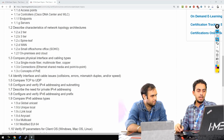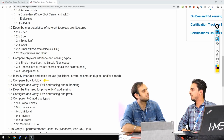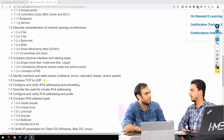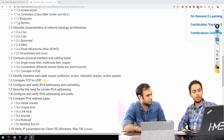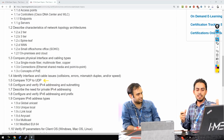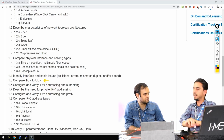Now they just want you to compare the TCP and UDP protocols. I couldn't see the proper definitive oversight of the OSI and TCP/IP model and everything. So they just want you to know specifically what TCP and UDP are. What I believe from this is, comparison-wise, why we use TCP, why we use UDP. Most of the IP will come later. So I don't think they have mentioned anything like TCP/IP.